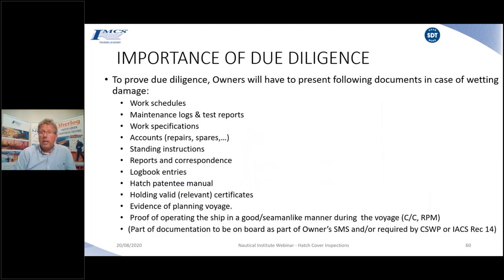Which brings us to the due diligence that I already talked about a few minutes ago. And I have made a small list here that is most probably very useful for people when you are involved in a situation that a claim occurs. You will have to submit documents, you will have to prove that you have done whatever is possible to maintain the hatch covers, and then the list that we have here is going to help you with doing that. Okay, so you can see it's a wide variety of things that are going to prove that from a ship side, everything has been done to maintain, operate the hatch covers in a proper way, and trying to avoid, let's say, the inevitable heavy weather or whatever, and water ingress, of course.